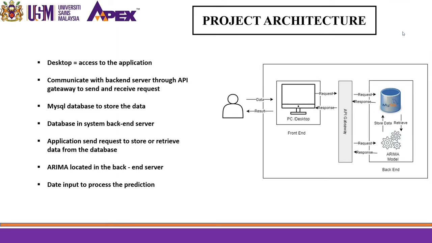For the project architecture, it includes the desktop for the user to access the application and go through the API gateway to send and receive requests. I'm using a MySQL database, and the MySQL database and the ARIMA model are located at the back end server, and the date is the input in order to make the process of the prediction.